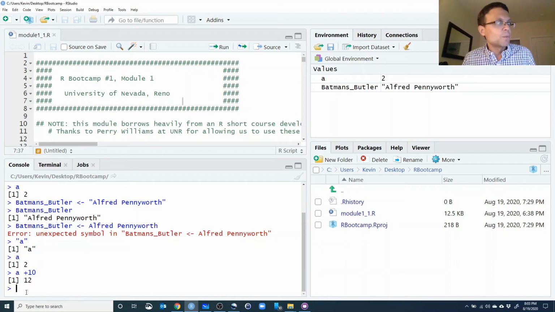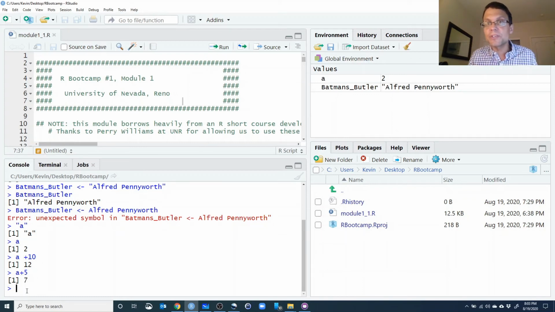So we won't be doing much in the console, but just know that the console is where we're actually interfacing with really what R is, which is just an engine that waits for a command. It takes a command, like A plus 5, and when you hit enter, it executes the command and does whatever you say. That's all happening in the console. This caret symbol just tells that R is waiting for a command. You give it a command, it'll do something. All right. So that's great to know, but it's way more convenient to work with scripts like this.